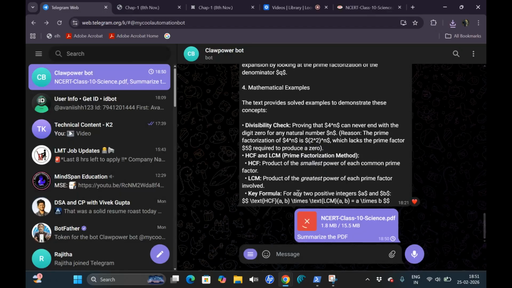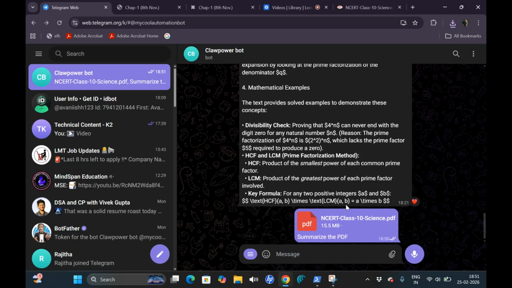And see, the special thing is that we are using Telegram for interacting with the chatbot here. We are even uploading the PDF. Basically, we have made Telegram our AI study assistant agent here. And that's a great thing because normally we just use any kind of model provider like Google Gemini and all. But here we can use any model. So we can use Google Gemini, we can use OpenRouter or any kind of model which supports this.